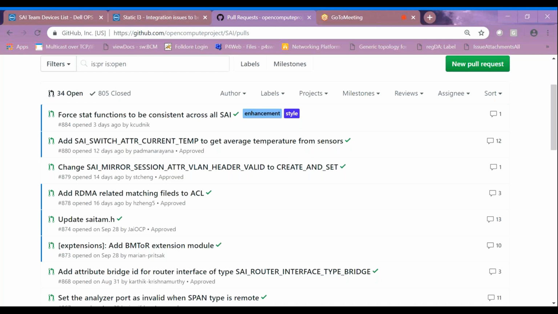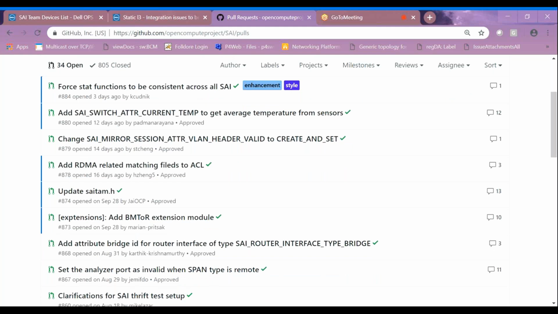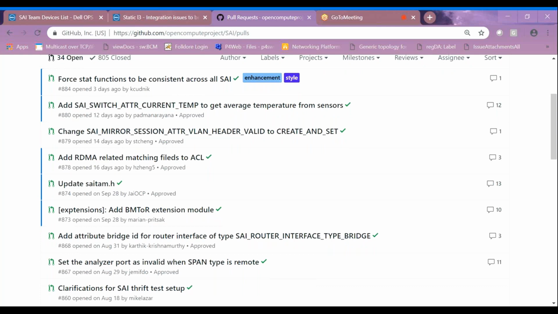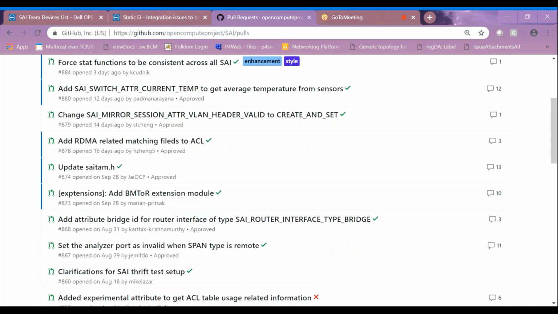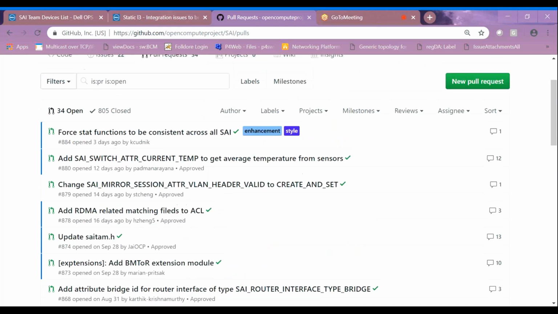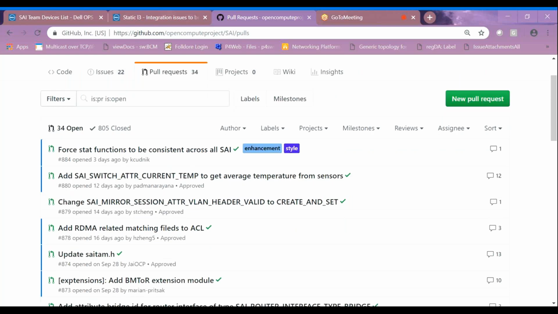The commit message doesn't indicate that it's adding a bind point type. Initially the bind point was not there; based on the community discussions, we added it as well.